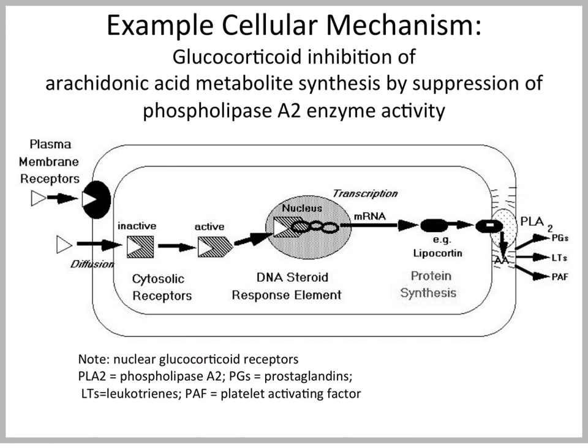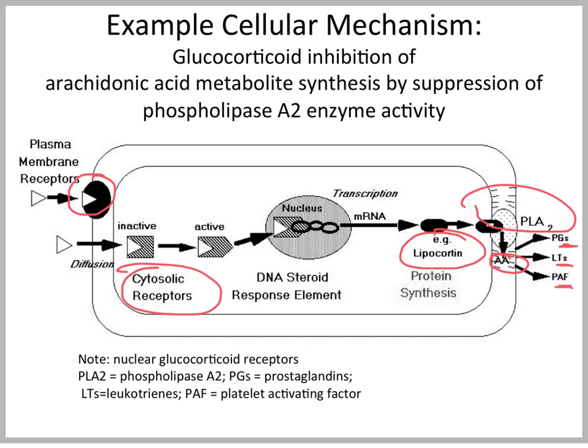So on this slide, let me give you a specific example. We talked about it a little bit in a couple of slides before, but so we have our plasma membrane. We talked about that as one mechanism, and that can be the shock effect. Let's not focus on that right now. Let's talk about the binding to the cytosolic receptors, and then interaction with the nucleus, transcription, and then take a specific protein, in this case lipocortin. Lipocortin is a protein that has an inhibitory effect on an enzyme, and I believe you've learned about this enzyme, phospholipase A2, which is capable of making or releasing arachidonic acid, and arachidonic acid then feeds into enzyme pathways that produce prostaglandins, leukotrienes, and platelet aggregating factor.